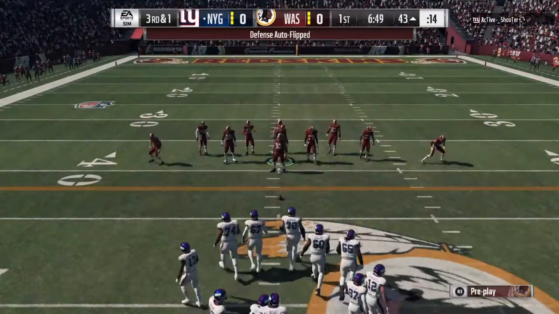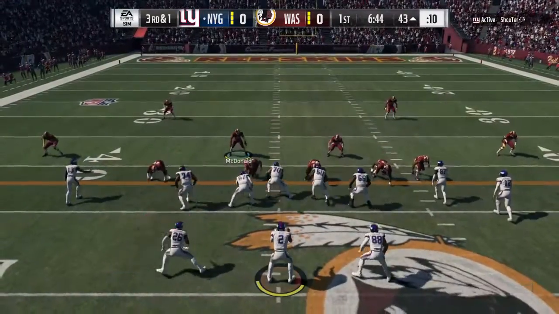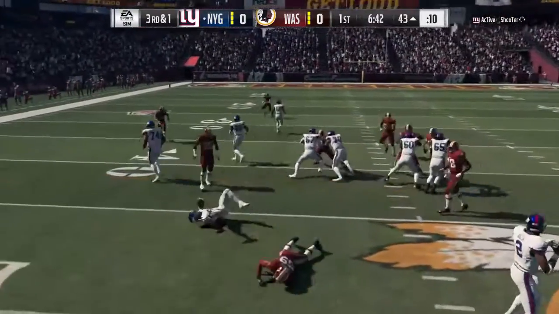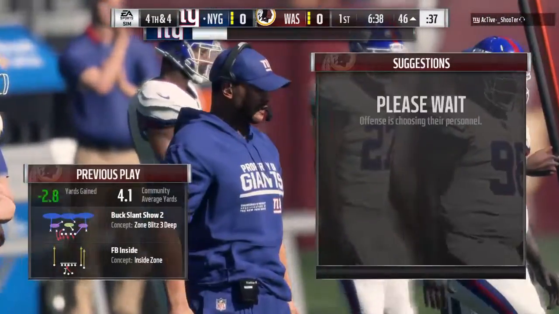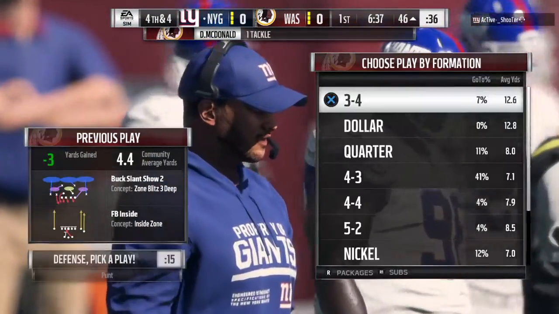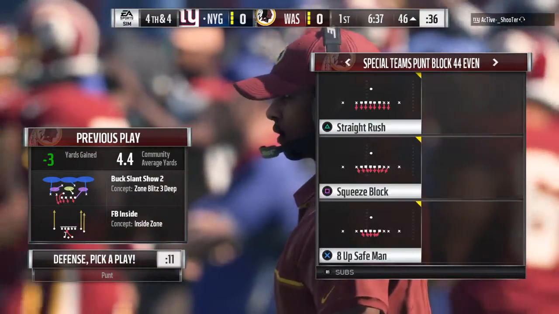This is 3rd and 1. Very likely 4-down territory, even if they don't get it, though. They give it off here to the tight end, and he will not only not get the yard he needed, he goes the wrong direction. It's a loss of a full 3 yards, and it brings up 4th down.